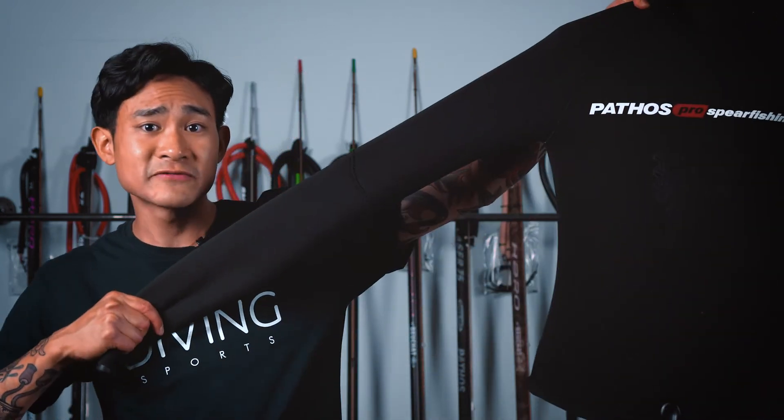For me, this is one of the best wetsuits you can get in the shop right now for the money. Typically you're only going to see seals like this on our more expensive $550 or even $600 wetsuits, whereas right now you can get that at a $350 price point. So definitely a really great deal, especially if you're brand new to the sport and you want something nicer but maybe don't have the budget to drop $600 on a wetsuit. At higher price points you will have better neoprene with more stretch, but this guy still has a ton of stretch to it, and at that price point I can't really complain.